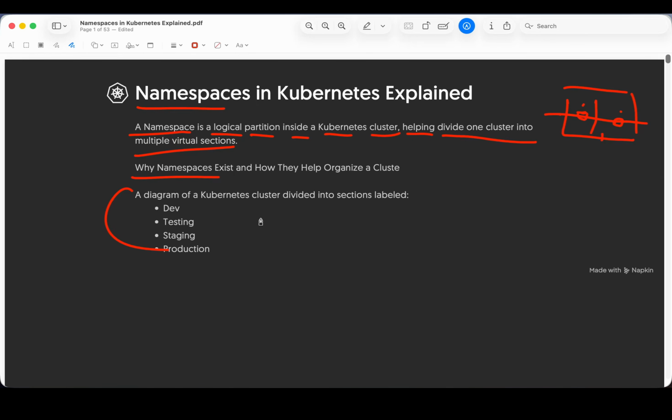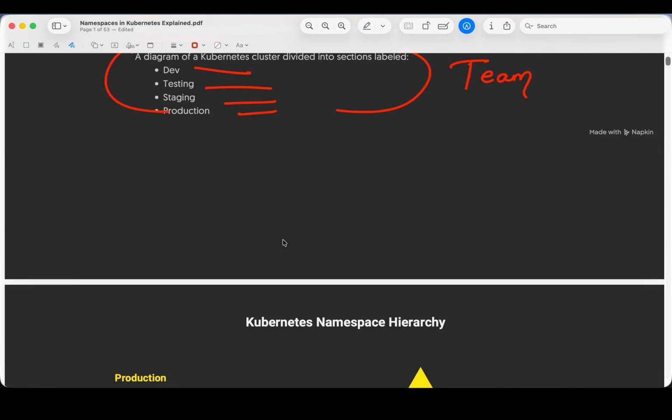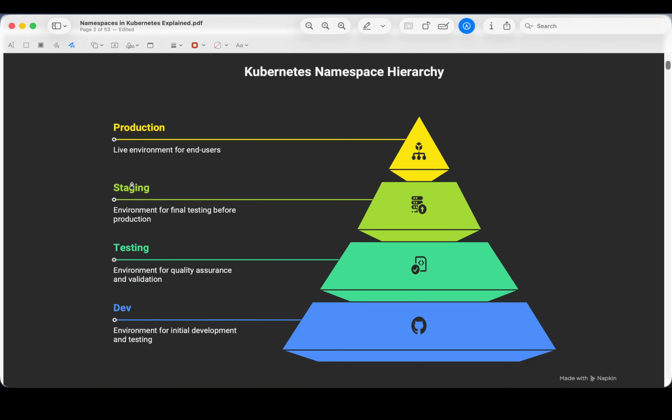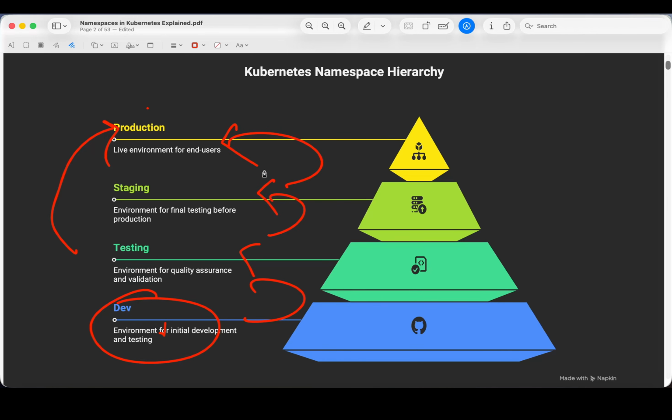So why is this needed? In the first place, you need to understand that we have teams. Suppose we have a team of dev, testing, stage, and production. These are four different stages of the software development lifecycle. Each team has to work independently. The code which is in dev should not directly go to production. That is a big blunder. The dev code should go to testing, and testing people should do testing. It should go to staging, then it should go to production. The code which goes to production should be the final one, free of all bugs, with some security checks, and a lot of things should be done. Before it goes from dev to production, it has to go through a lot of steps. For that reason, we have multiple virtual partitions inside the cluster.